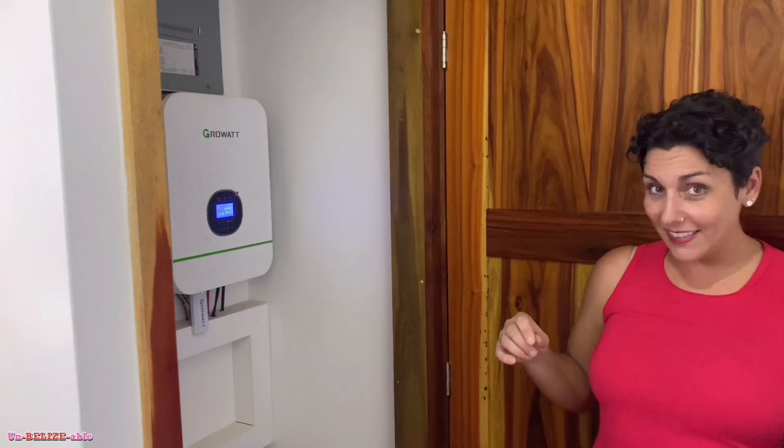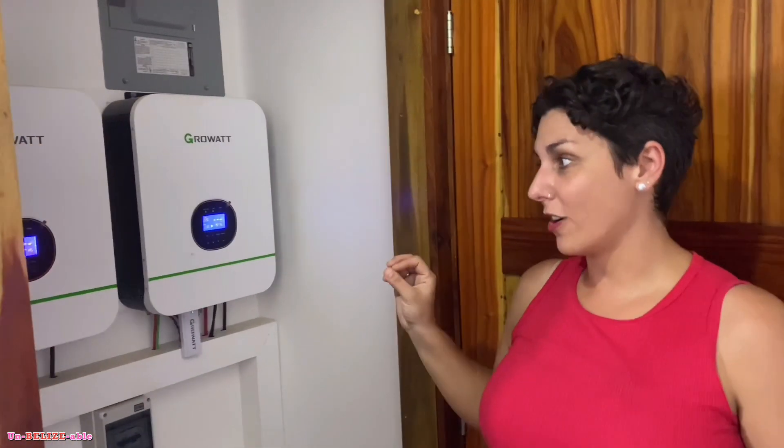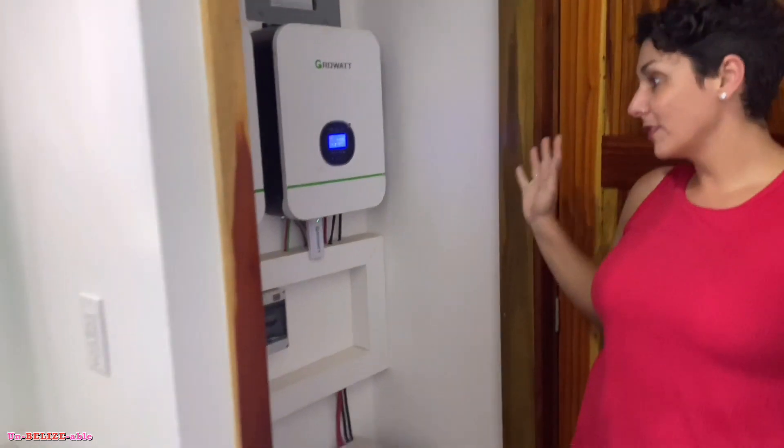The secret behind all of it: six kilowatts of solar power can run the AC at night at a decent temperature, run the fridge, run the lights and fans all night — no problem. Totally off-grid, and hot water too. You have privacy here but you're not alone. Within distance you can see other homes. It's quiet out here.